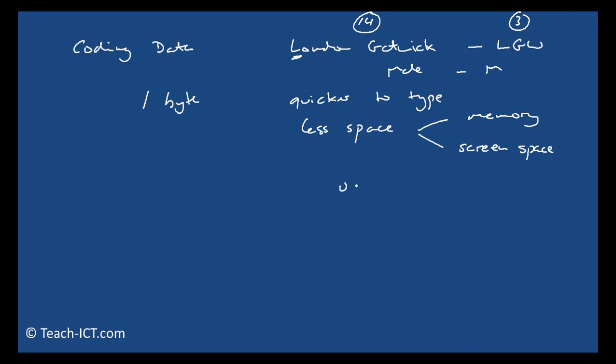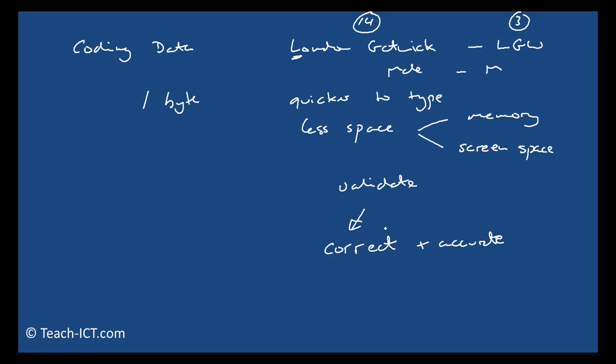The other thing is that it's easier to validate your data. And validation is something that I'd like to move on to in a moment, because validation and verification is the idea that we're trying to make sure that the data that is put in is correct and accurate. Now, let's get one thing straight. Validation does not mean that it will be correct and accurate. It's a process that we use in computers to try and make sure that what you're putting in is what you meant to put in.